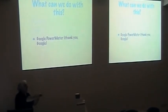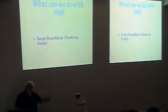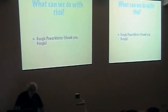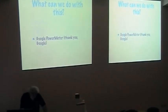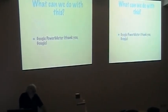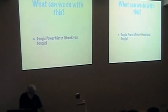It did things like compare your property against similar properties in terms of how much power you were using. It had other nice things like a line which was the minimum power consumption, which allowed you to get a feel for what your house used when you turned everything else off, again, of which more later. But Google discontinued that because they weren't getting enough commercial use out of it. There was also the feature that if your power company gave you a smart meter, some power companies had signed up to feed data to Google Power Meter, which is great.